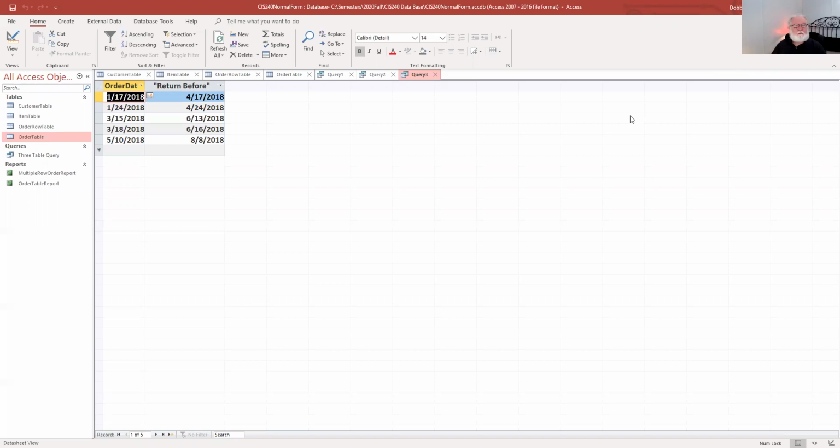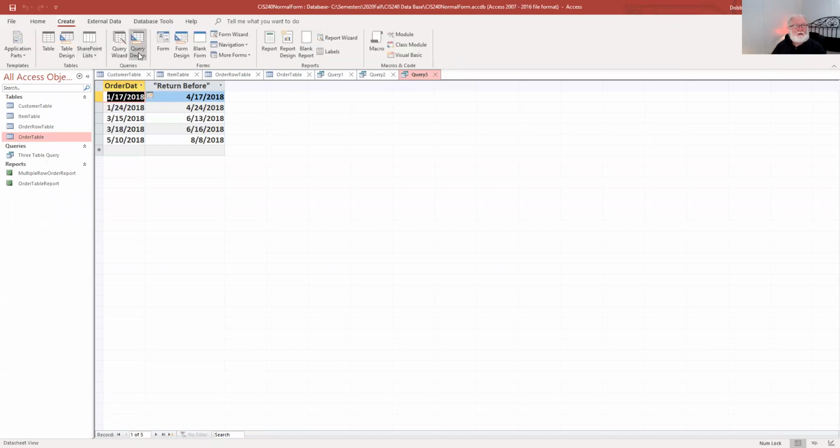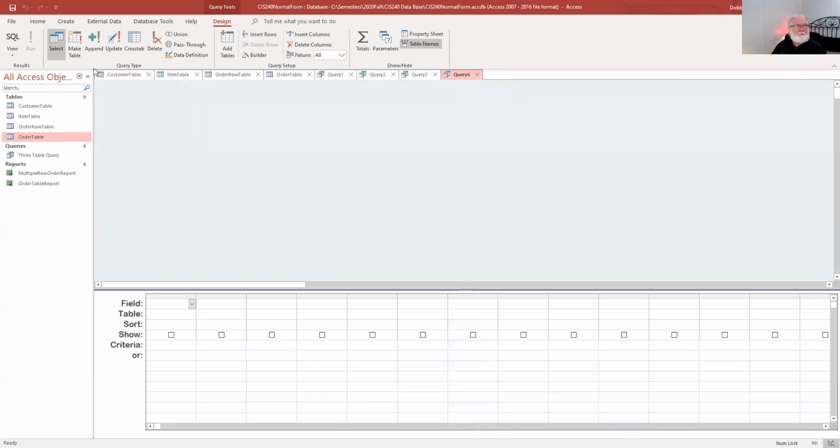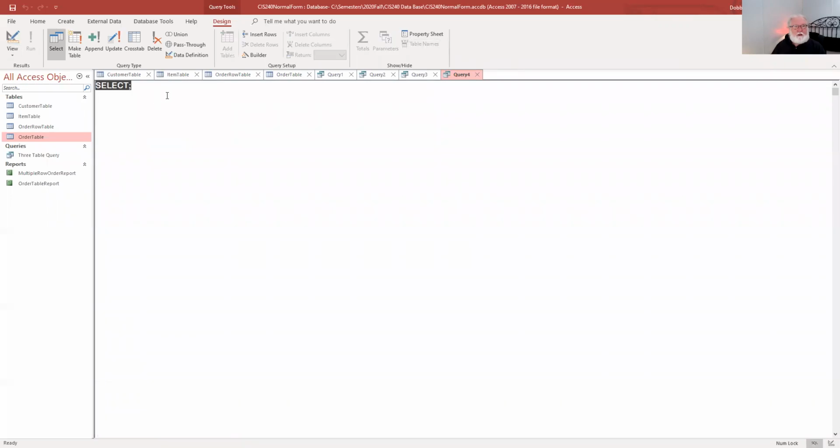Okay, now let's show how to pull fields from different tables using SQL. So let me go back. I'll create a new SQL query, and again, get out of the help. Okay, here we go. Now, for this one, just in the example, we'll pull from two tables. From the customer table, we had first name and last name. And so I'm going to pick up the first name, last name from the customer table, and then go to the order table and pick up the order date so I can see the dates that all the customers ordered on.